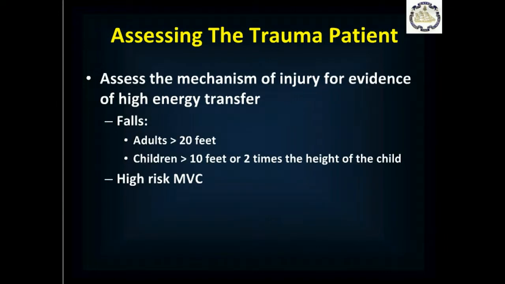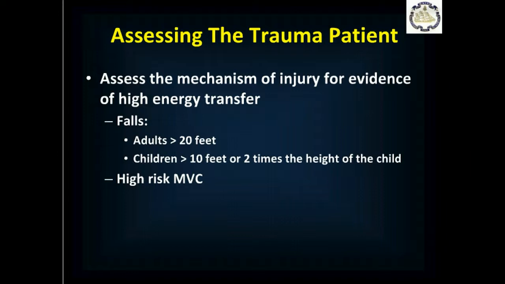If on your initial survey, your focused history, your vital signs, and your physical exam you don't find anything that's red flagged that says this patient is sick and needs to be evacuated, you then need to look at the mechanism of injury. And the mechanism of injury is, how did it happen? And if there's any evidence of high energy transfer, that is, because of the way the incident happened, a large amount of energy got transferred from the environment into the patient, then those are red flags.